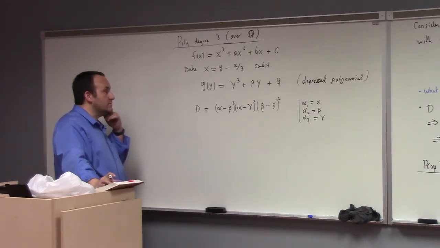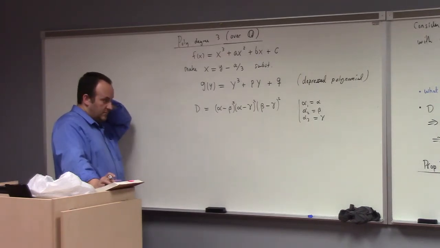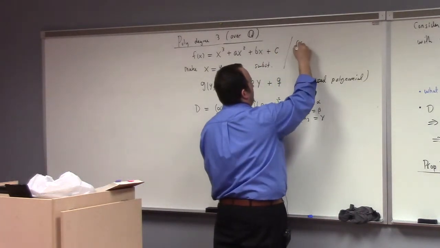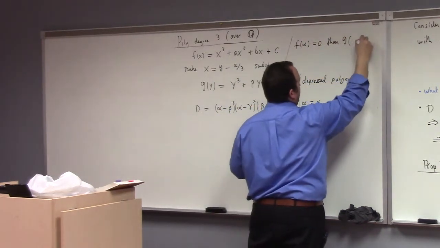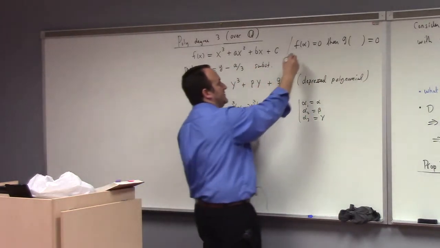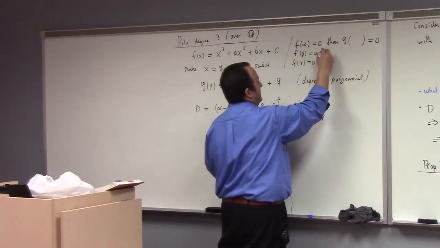If all the roots are in there, then if I subtract that, it's really going to change it. Right. So if f of alpha is equal to 0, I agree with you, but let's look at it this way. If f of alpha is equal to 0, then g of what related thing is equal to 0? F of beta equal to 0, g of what is equal to 0? F of gamma equal to 0, g of what is equal to 0?